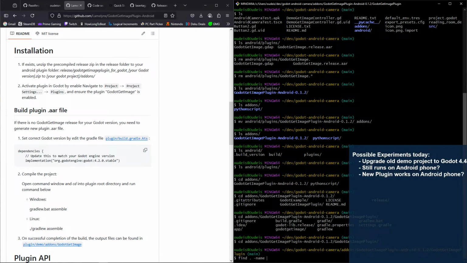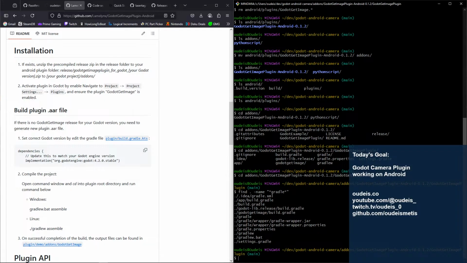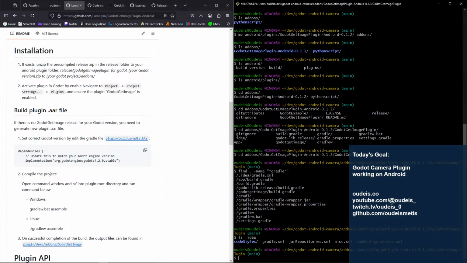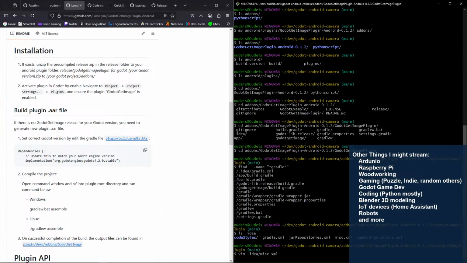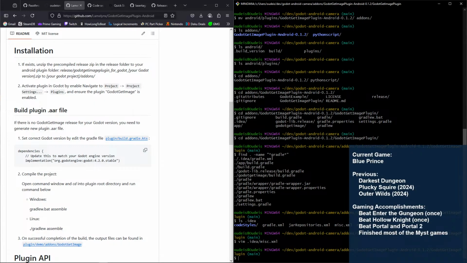Find here dash name star Gradle star. Got an idea folder here. So we have app build Gradle, then build Gradle, blah, blah, blah. Compile the project.